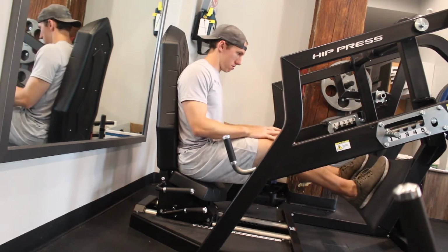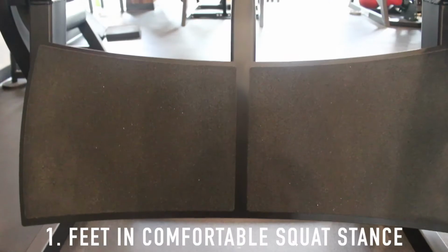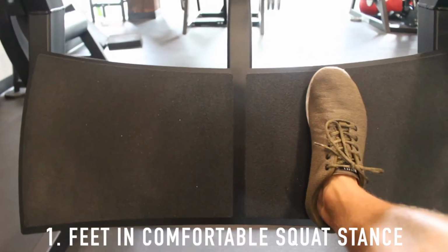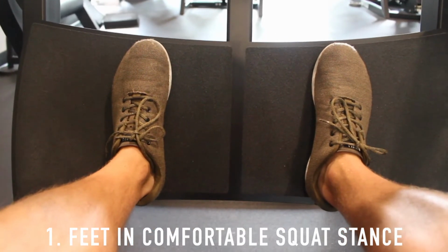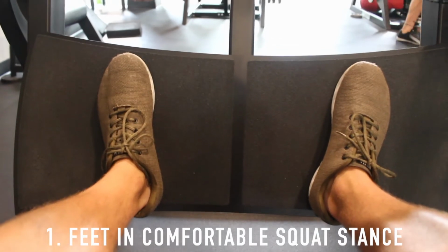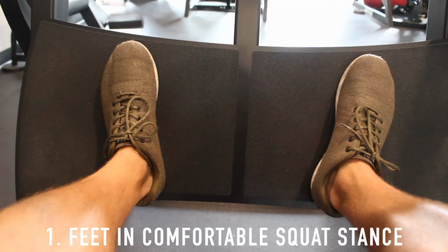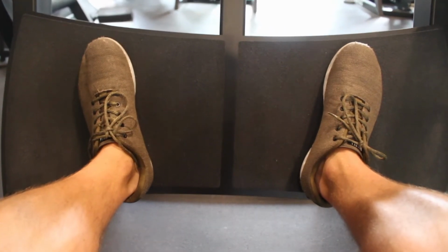Alright, so once we actually get the machine all set up, then we can start to address our feet. I personally like a good, solid squat stance for my feet. So if you're someone that likes a wide squat stance, by all means go ahead and do it. If you're someone that likes a shoulder width or just outside of shoulder width like I do, that works as well. You can also stick your toes slightly out if you want to, but I don't like too much turning of the toes out, because then you're losing that external rotation torque that we talk about within the hips and the glutes to help you drive this weight up.